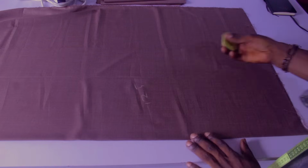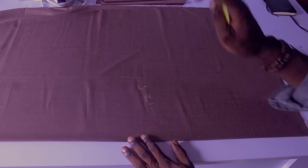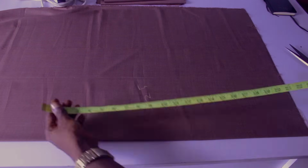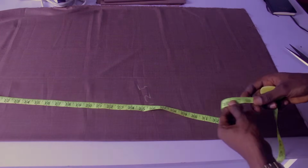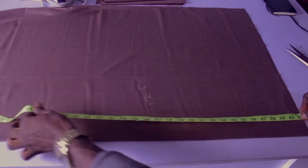12.5, which is for the chest. So the next thing you're going to do now, remember on our length measurement, we measured 37, right? On that length measurement, I'm going to add an extra 4 inches for the overlap and for the fold on the down, for the shoulder overlap. That's 37 plus 4, which will give us a total of 41. So I'm going to take my 41 length measurement here.